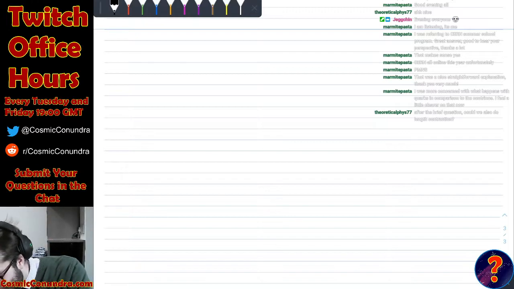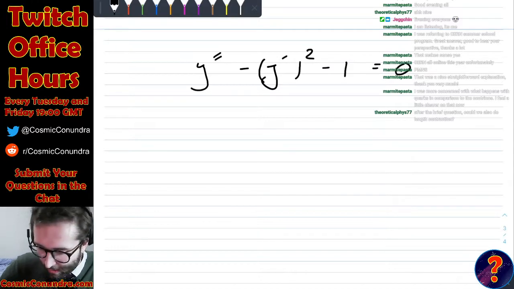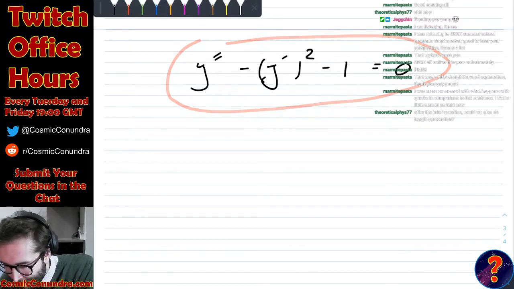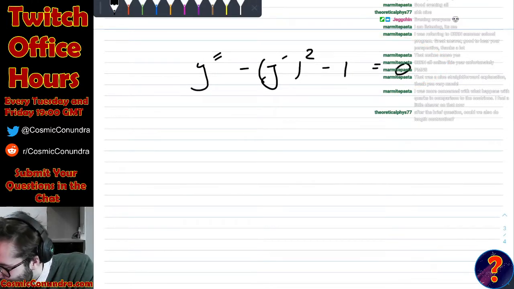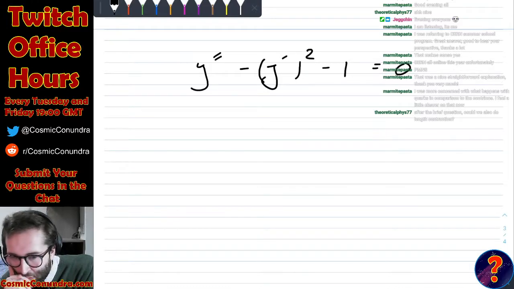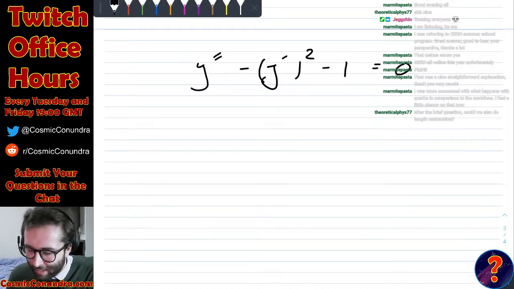So this person had a differential equation that looked like this. And I think they were struggling to solve it a little bit. Differential equations like this are quite nice in that there's a trick you can do to solve them most of the time. It's a similar trick actually to the one we used when we were working out the precession angle for Mercury, where we did a substitution, and then, well, actually no, I suppose it's not quite similar. I mean, the idea is that something will cancel.